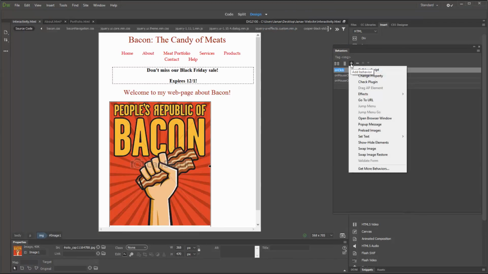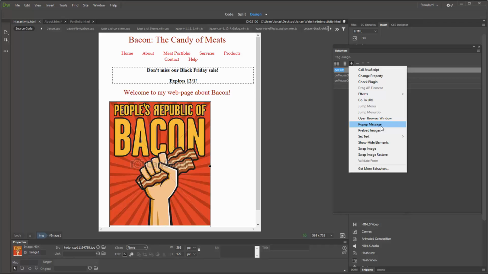As far as image specific options, some things you might want to set up is the preload image option. This can be great because if you've used the web before, it takes time to download images from the internet, and sometimes it takes a while to download them if they're pretty big. But once a browser loads an image, it stores that image in its cache so that it doesn't take forever to load every time you go there.